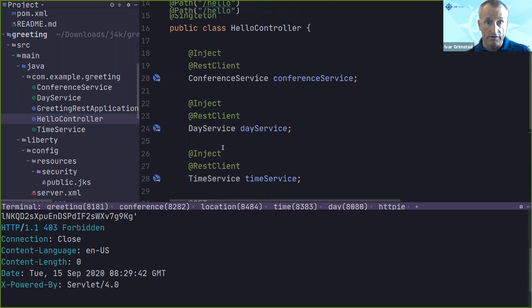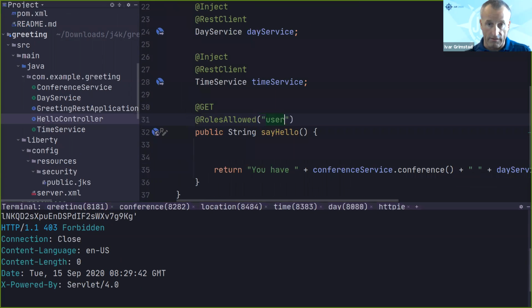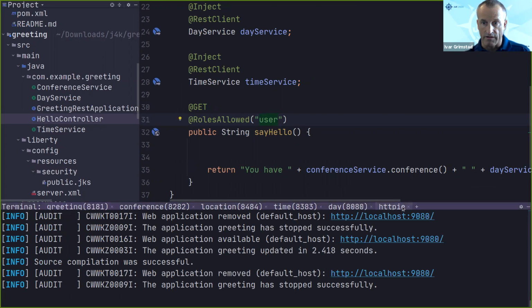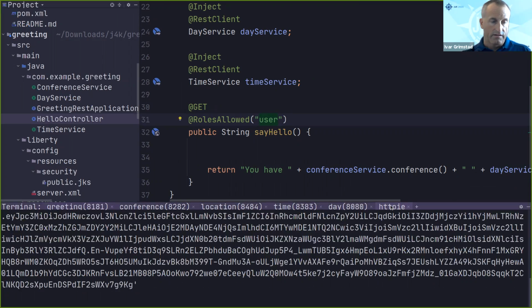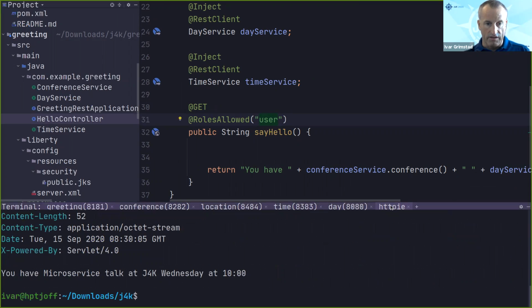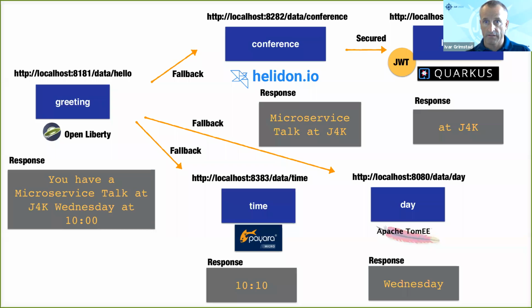So if I then go in here and say that, okay, it was actually user I was looking for, Open Liberty restarts, and if I do the call now, it should say that I have a microservice talk at J4K Wednesday at 10. So now it's secured with the user role for the greeting service and the protected role for the location service. And I have fallbacks for the conference application. And it's a secure service using 5 different microservice implementations.